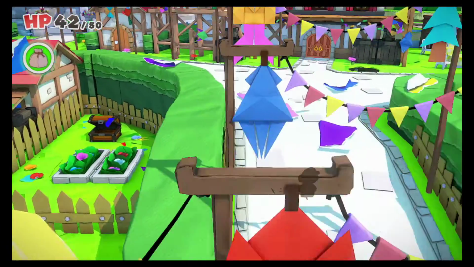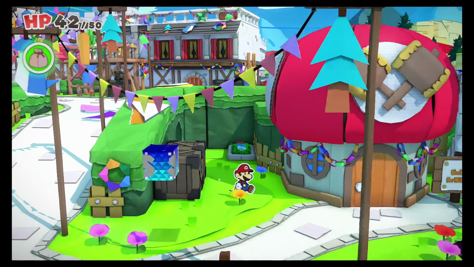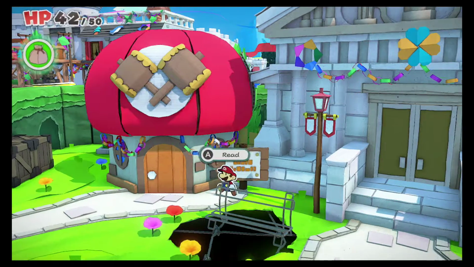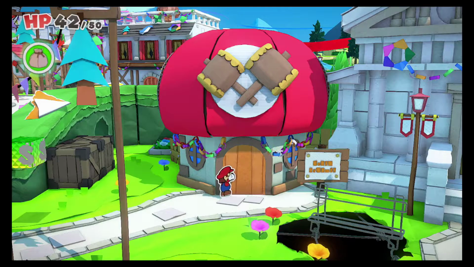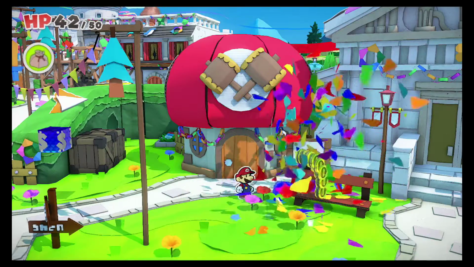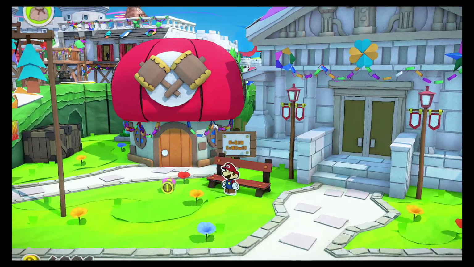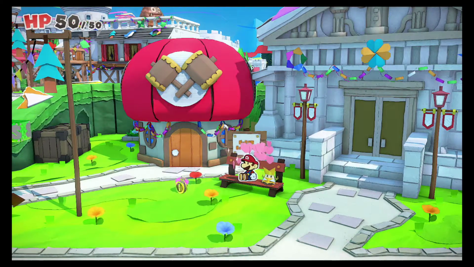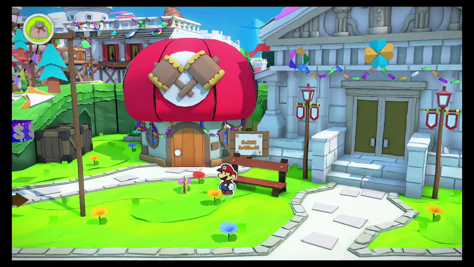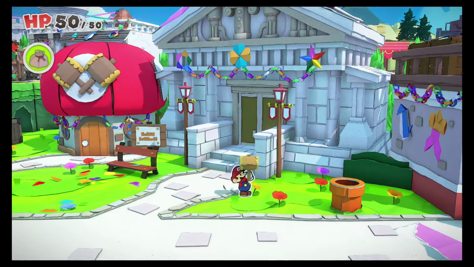Okay. Let's explore this town a little more, though. Okay, can't do anything there. Let's see. Battle Lab. Training tough toads tirelessly. No, alright. A bench to relax? Oh, yeah, let's sit down and relax, actually. Alright. It's better. It's hard to relax while there are paper macho guys stomping through town. Oh, you're so annoying sometimes, Olivia. Are you Navi? Jeez. Give me a break.